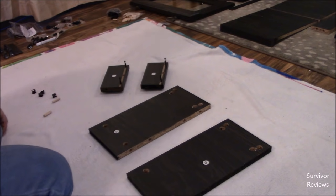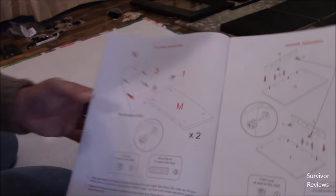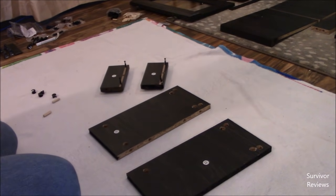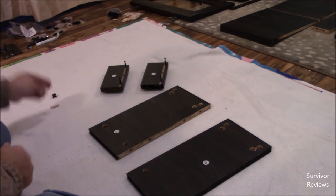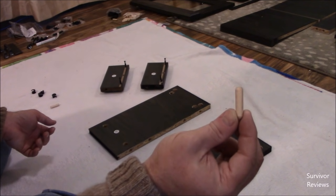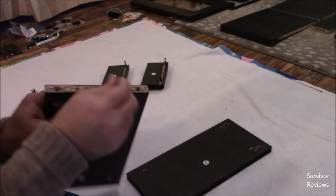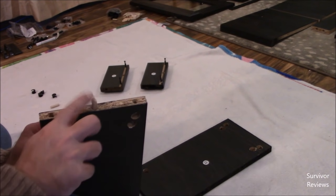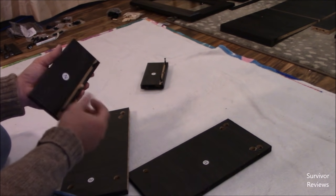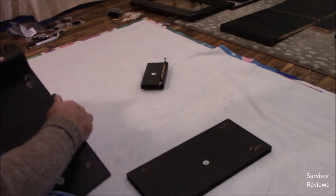So for this next step, the instructions show that we use part N and part M. We're going to use dowel rods and some of the cams here. It says we need 3 dowel rods, but I don't see where we would need 3. This is the dowel rod. This is going to go into this hole here. This is going to go into this hole right here. And you can see it's already pre-cut and it goes in just fine. And it's going to go into this hole right here. Again, very loose. Just fits right in. This piece here is going to come in here like this.